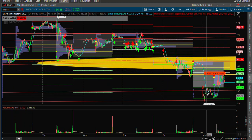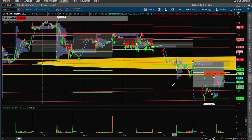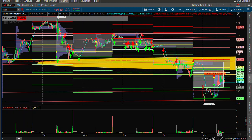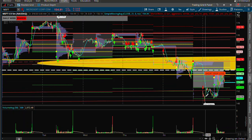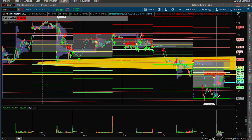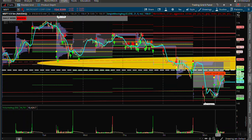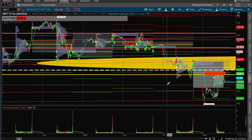Microsoft is one of those stocks, like Apple, that has net buyers waiting out there. So when you come in the morning on a big gap down, the shorts are going to cover, and you tend to get short squeezes on Microsoft, Apple, AMD, Nvidia, the leaders on the tech side. Those are the stocks that tend to get at least somewhat of a short squeeze on big gap downs in the morning session, and that's what I'm seeing so far in the markets.